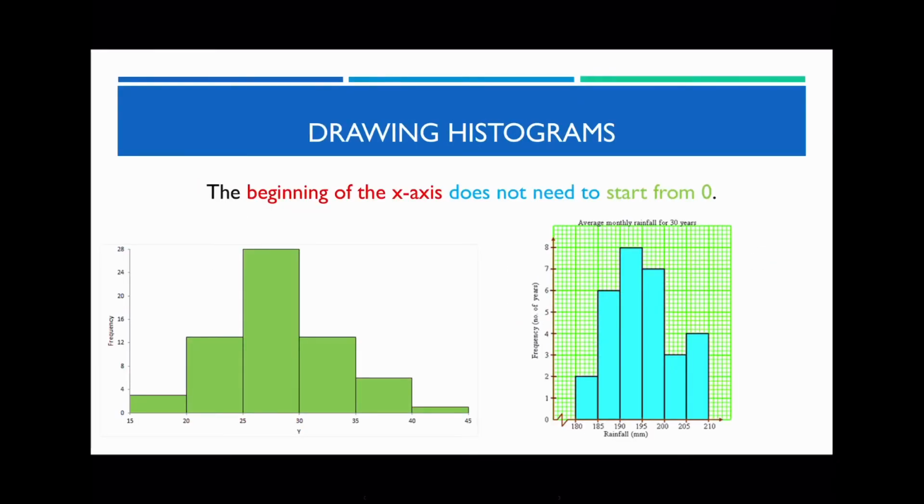Something that you also need to note is that when you're drawing a histogram, you don't necessarily have to start from the value 0 if there are no values starting from 0. So in this case, if you look at the example on the right-hand side, we generally draw a little zigzag sign here if we're skipping the very first few values. In this case, I've skipped the first 180 values because there are no values that fall within that range. So I draw that little zigzag, and that would indicate that I've skipped it, and now I start from 180. So please ensure that you are drawing a little zigzag if you are skipping values. Otherwise, you're generally going to be losing half a mark or so.